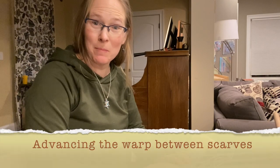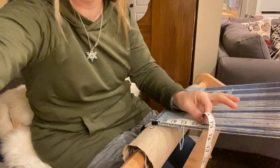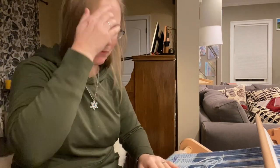I've been working the last couple days on the first part of this scarf. I've done a warp that is two scarves long, and I'm now to the end of it. My tape measure says I'm at about 70 inches. This yarn has been stretching a lot — it's wool — and so I know when I take it off of the loom it's going to compact a bit, because it's really stretching when I tension it.